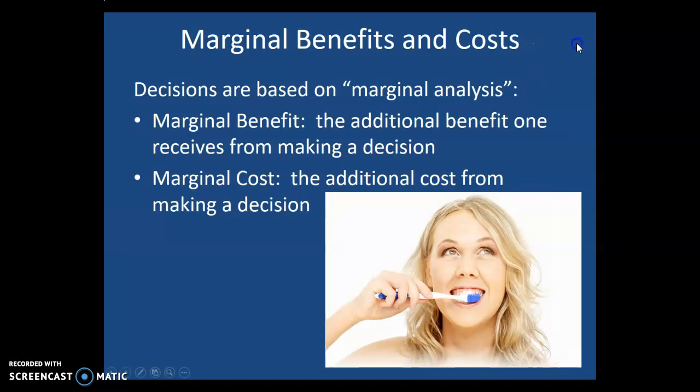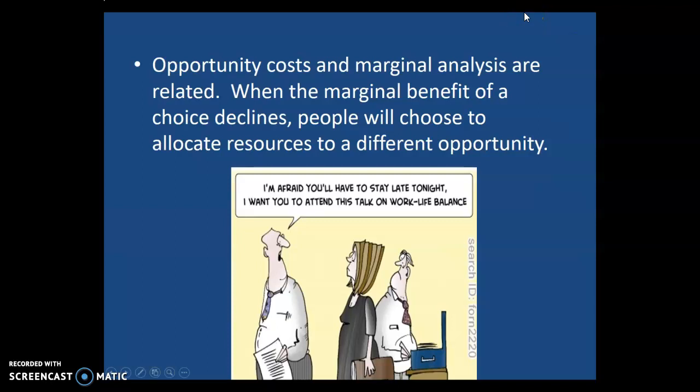That's that marginal analysis. So opportunity cost and marginal analysis are related. Eventually the marginal benefit will decline, and because of that decline in the marginal benefit and the cost tends to go up, you'll allocate your resources to a different opportunity. If I keep eating Reese's Peanut Butter Cups with my $1, eventually that additional Reese's Peanut Butter Cup's going to make me feel kind of sick after I've eaten 4 or 5 of them. I will use my additional dollars for another opportunity, and the Reese's will go down and maybe become my opportunity cost, where originally it was my first choice.